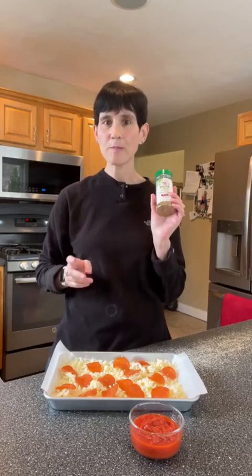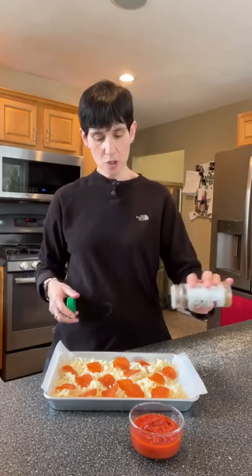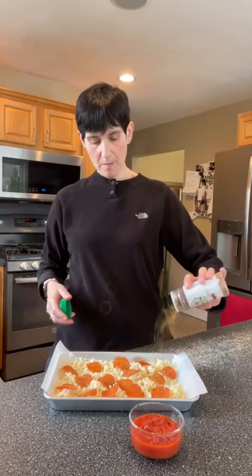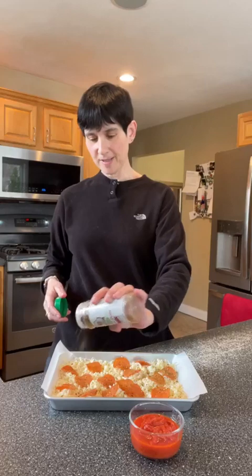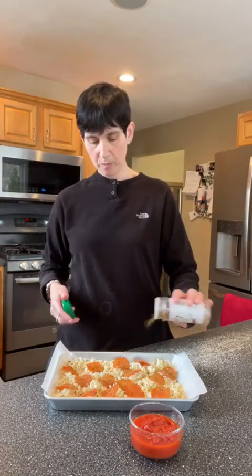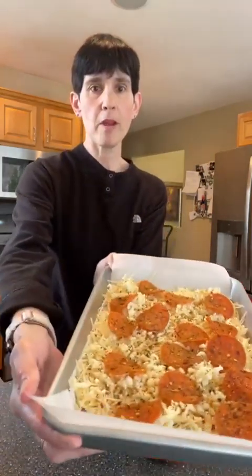You can put it on baked potatoes. The sky's the limit. It's fantastic. So I'm just going to generously season my cheese platter. This is charcuterie to the pizza degree. All right. And then really that's all there is to it. It's super easy, super cut and dry. Take a look. There we go.